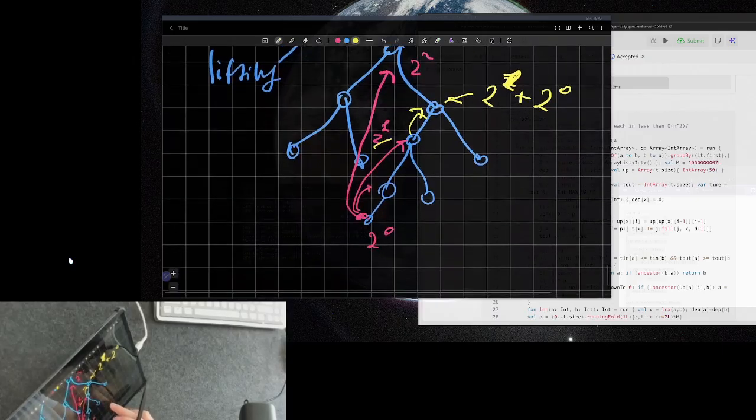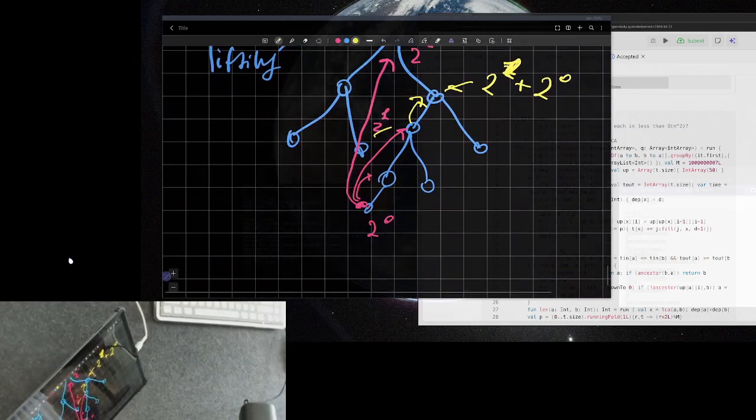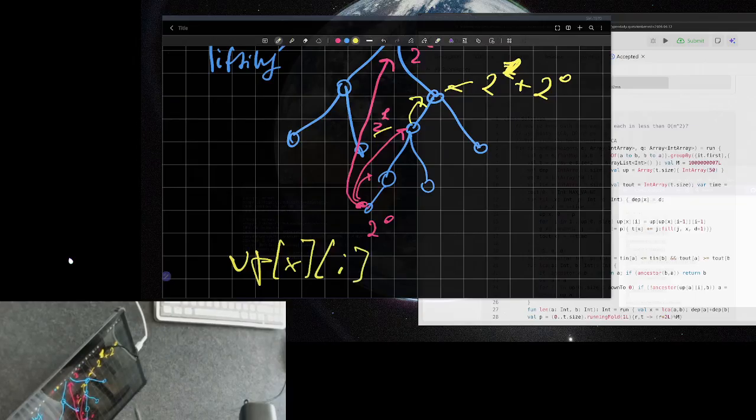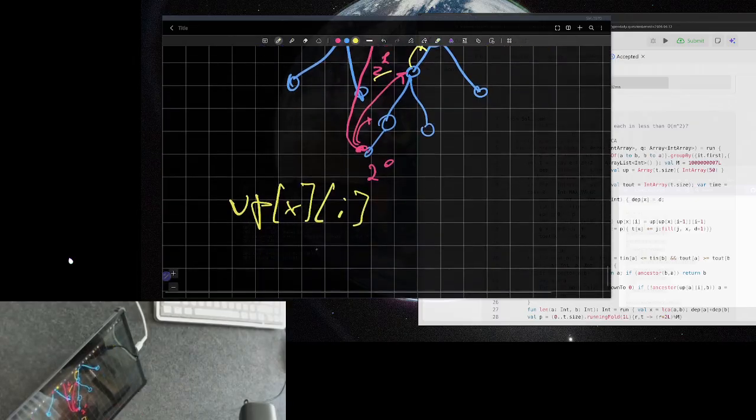So imagine we define this up jump for the node x, and we fill it in for each possible power of 2, i from 0 to 20, basically 2 to the power of 0 up to 2 to the power of 20.